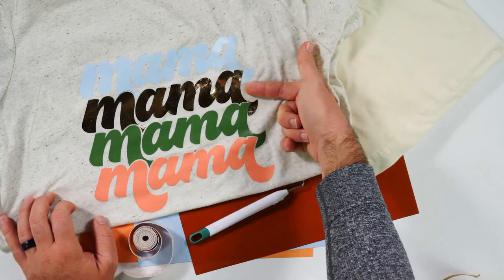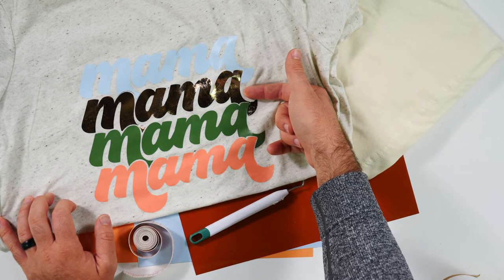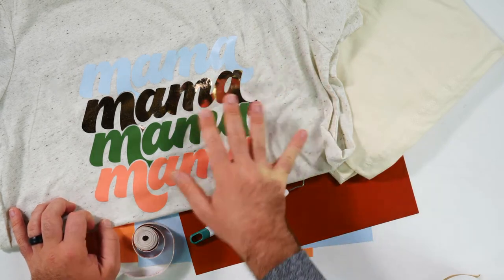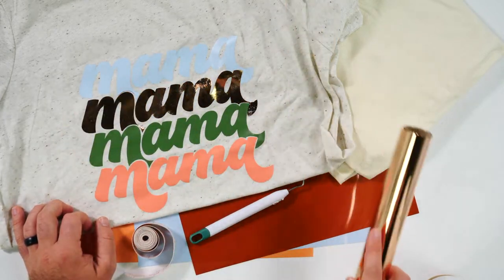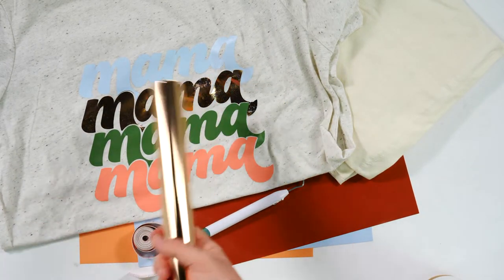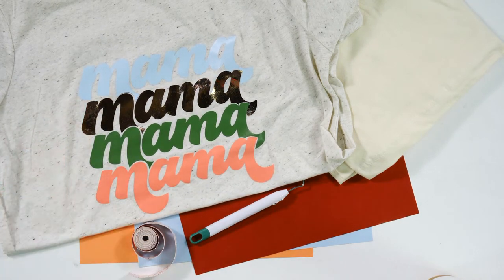This is where we're going to apply our adhesive HTV that's clear. So you won't be able to see it, which is awesome. And then you will add in your favorite foil. We're going to walk you through our whole process to make sure this foil does not stick to any other color HTV or anything like that, because we want it to just stick to our clear here. We have a lot of tips for you today. I think you're going to be really impressed with this project. So let's head over and take a look at Cricut Design Space.